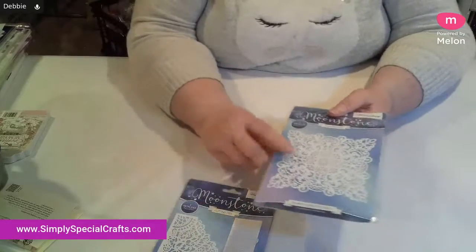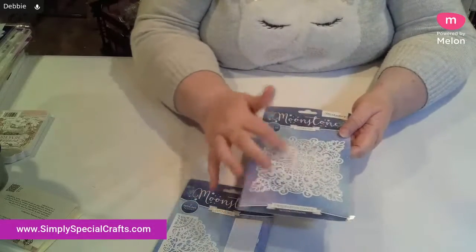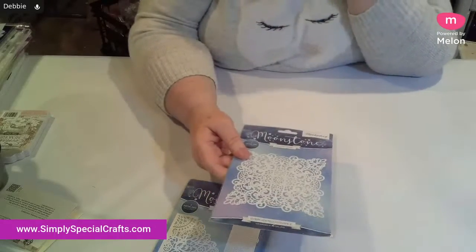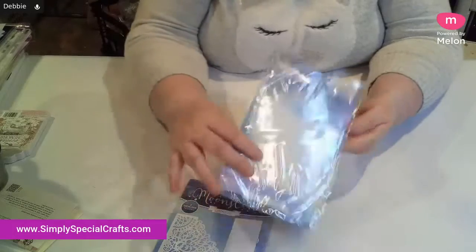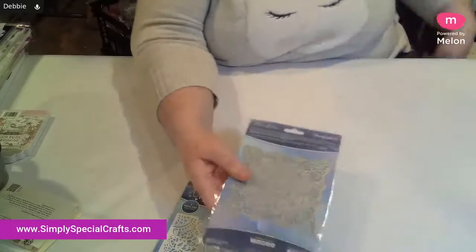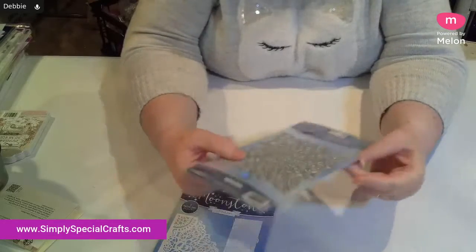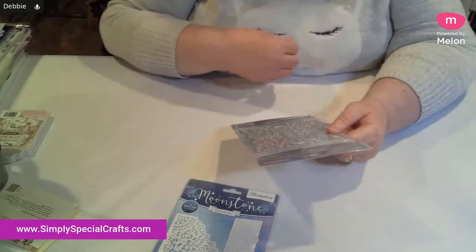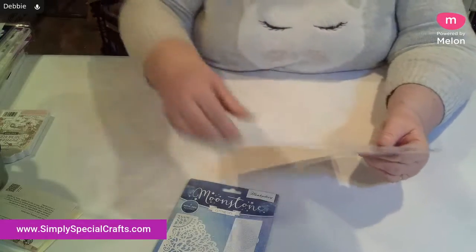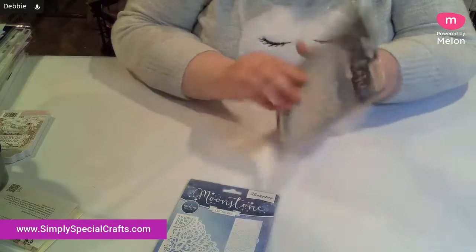Oh, well, this one you could use in a wide variety of ways. You can use this in full or in part. You could use this entire image. It's actually not quite as big as it looks like it might be. I'm going to say it's about a 6x6, so your card doesn't have to be so big. Let's see if it tells me what this is.